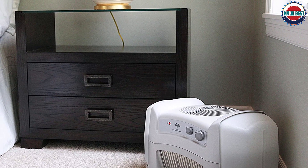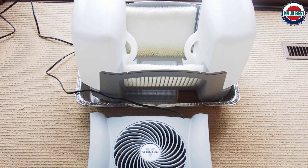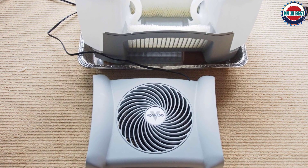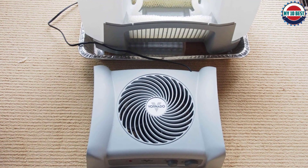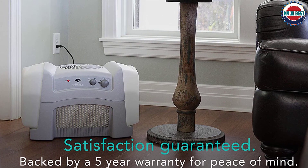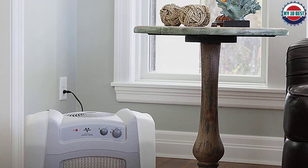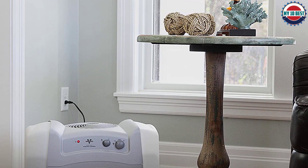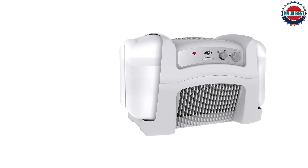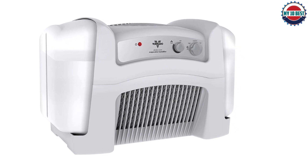Number 4: Vornado EVAP 40 Evaporative Humidifier. The Vornado EVAP 40 is an effective way to add extra moisture into the air in your home. It utilizes a unique vortex system of air circulation to boost humidity rapidly and evenly throughout the room. Rather than the typical circulation used by evaporative coolers, this vortex system speeds up the circulation of air to all corners of the space. With this method, the EVAP 40 can humidify an impressive 1,000 square feet. At the highest speed, the four-gallon tank will run out in 24 hours, but on a lower setting the humidifier can last much longer. Although there is no digital display, the dials for setting the humidity level and fan speeds are easy to use and very intuitive, and the unit will shut off once the target humidity level is reached.